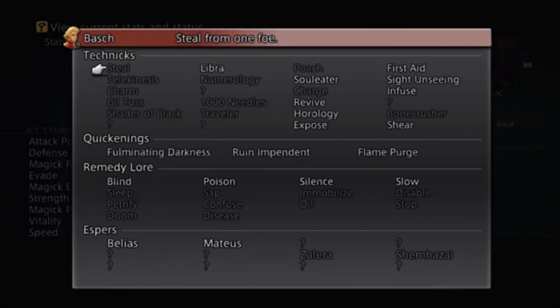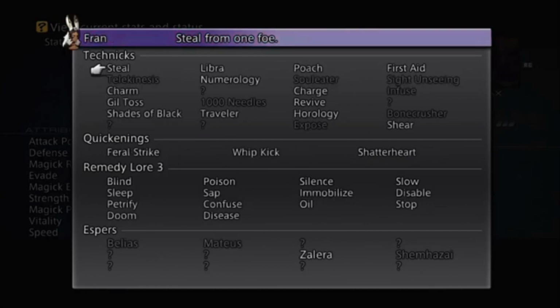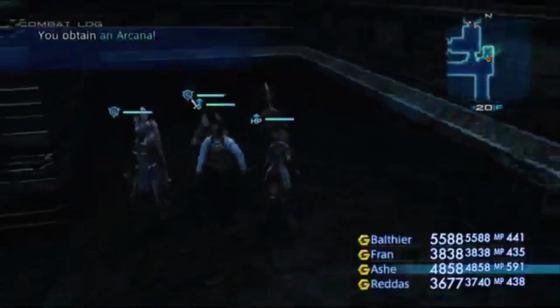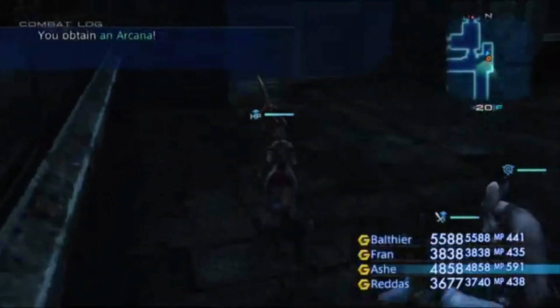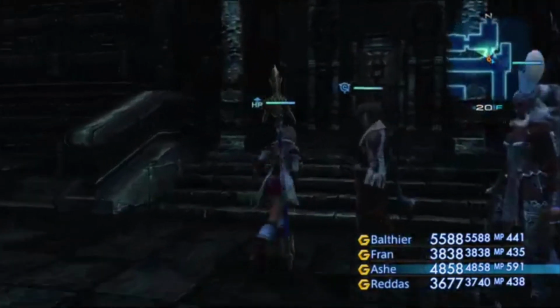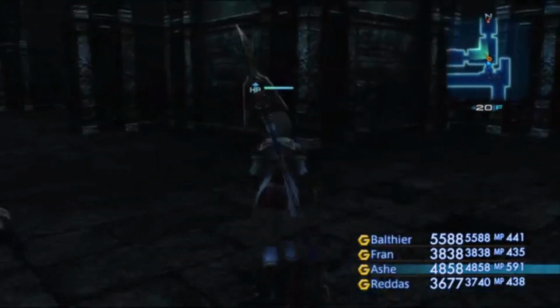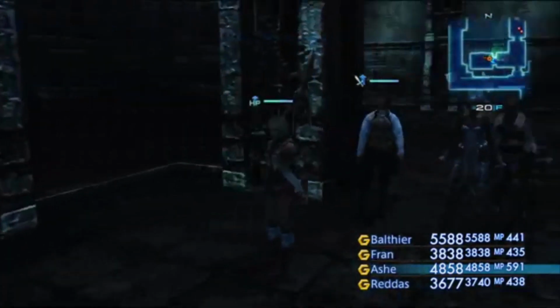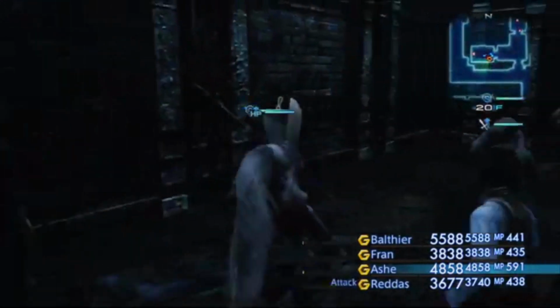Yeah, Maelstrom Bolt. Oh, Shatterheart's her level 3. I didn't know that. Okay, that's why. I thought Whip Kick was her level 3. Apparently not. Apparently I'm stupid, so that's just how that goes. Well, we'll just have to keep trying, I guess.